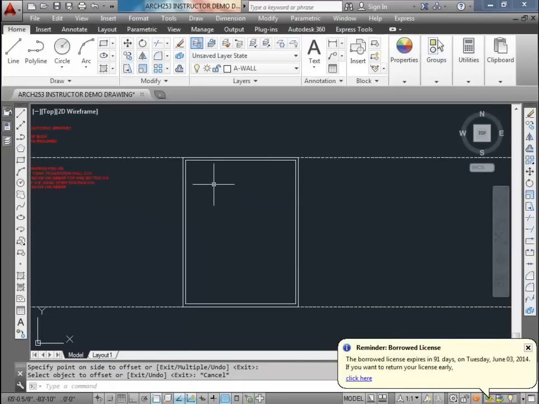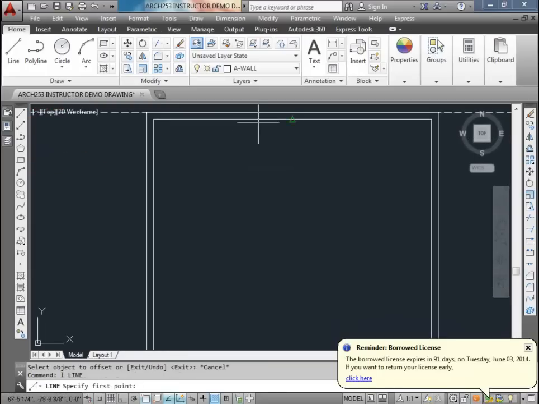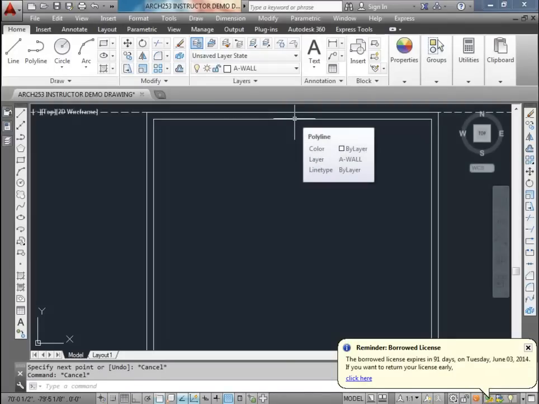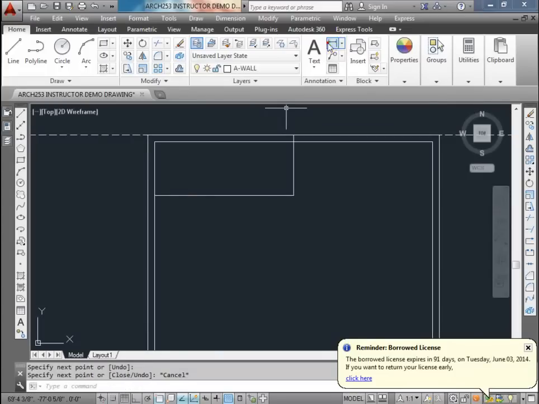Now I like to lay out all my walls first. I find that's the most important thing, just laying out all of the different walls. While I'm on the wall layer, it kind of makes sense as well. So I'm going to draw another line now that's going to be from the inside here. What dimensions do we have? We have 4'4" actually from the outside. So the mechanical wall is 4'4". If we throw a quick dimension on that just to make sure, yeah, we got 4'4". That's what the mechanical room says it's going to be.